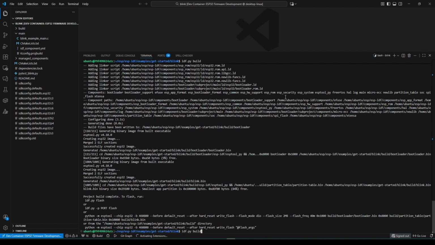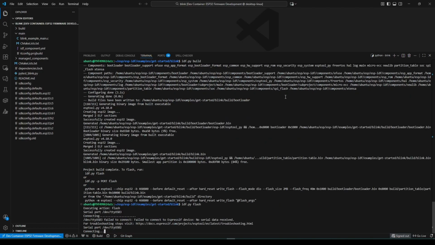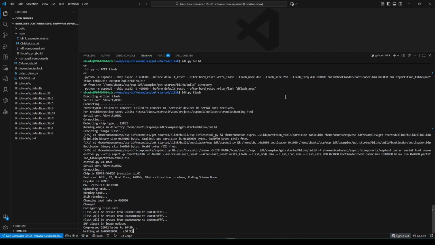That's done. Now if I wanted to, I could flash this to the device. The device, the original ESP32, is already in bootloader mode, so that's the boot button press and reset. This should work. It should be USB 2, because that's the one that's connected, the C port.